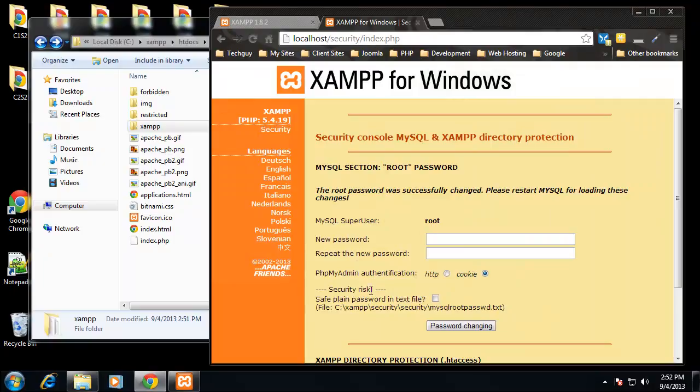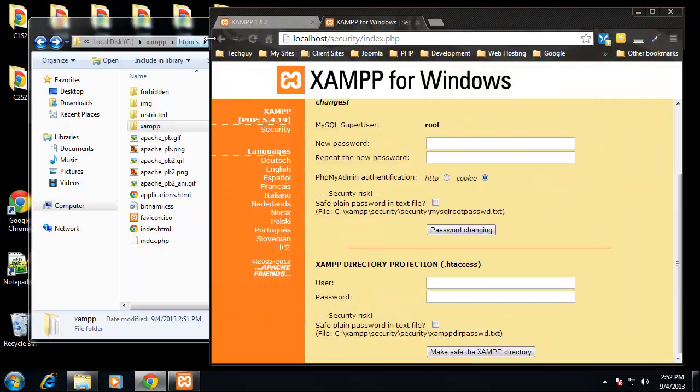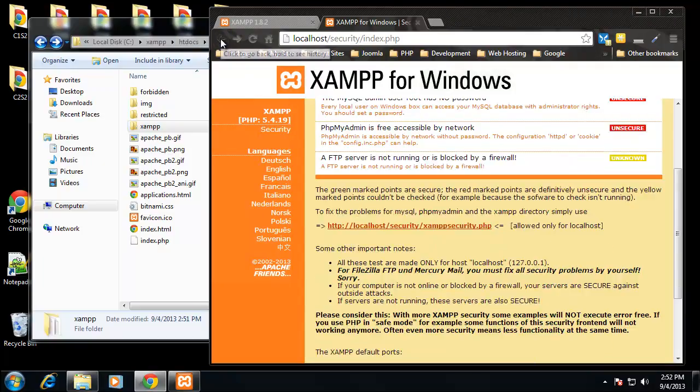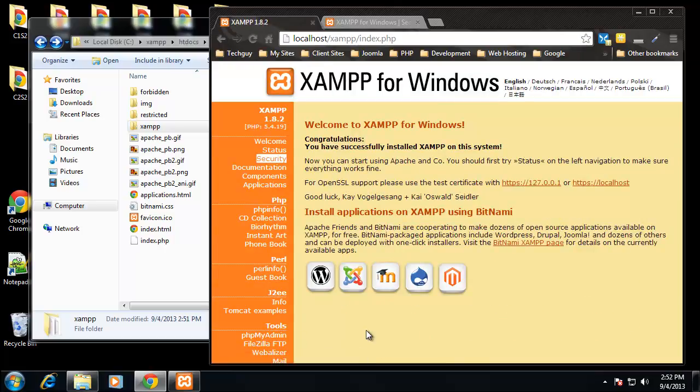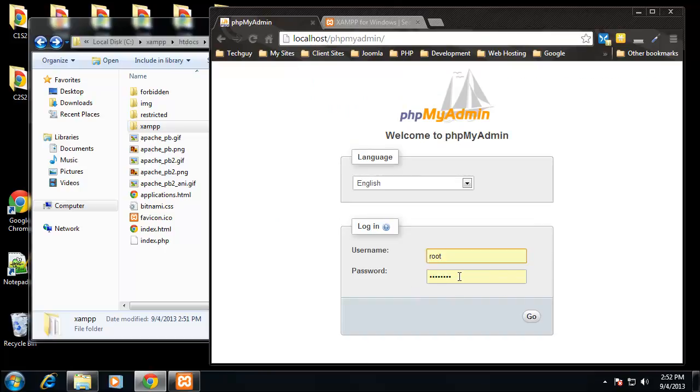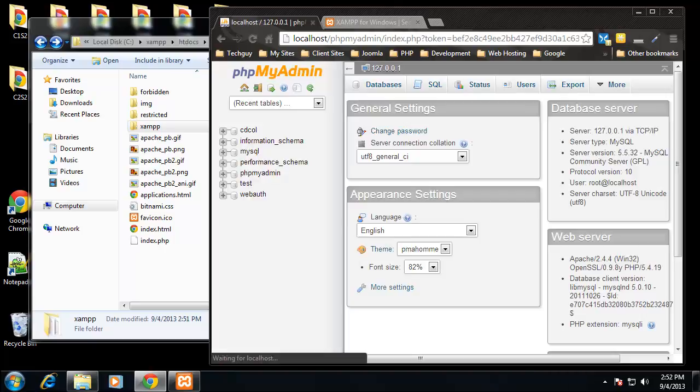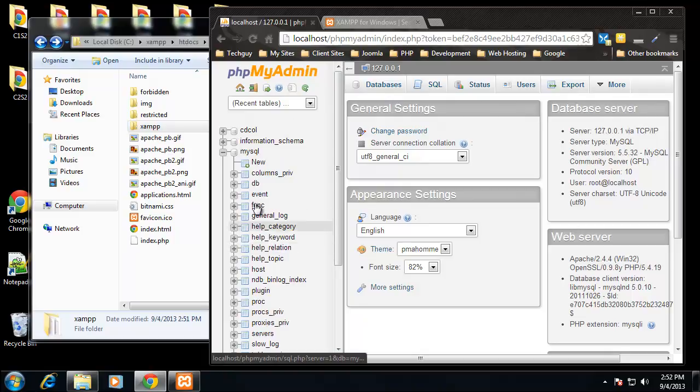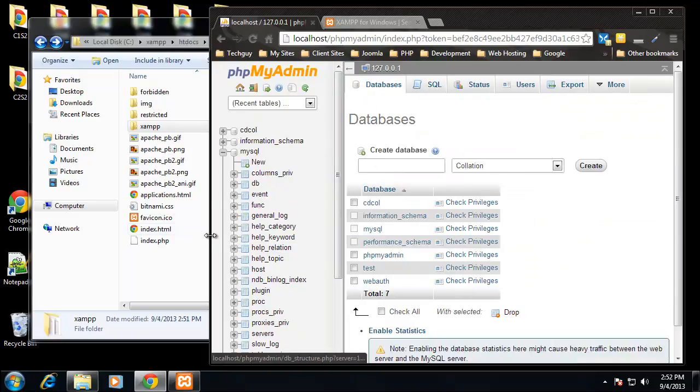All right, and we can also access phpMyAdmin. I'm not going to go into it now because we actually have a section dedicated to this stuff, but we can access it, and I'm going to use the password I just created. And these are just sample databases over here, with tables. We can create a new database if we want. I'm not going to do this now. This is the next chapter.